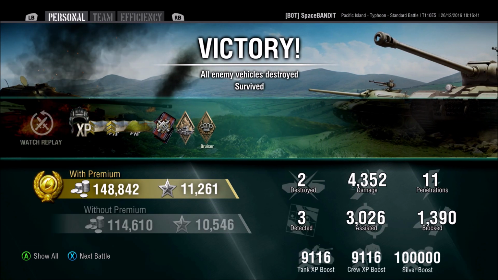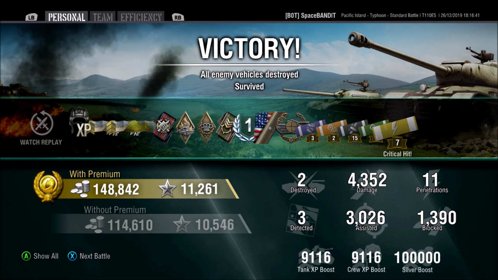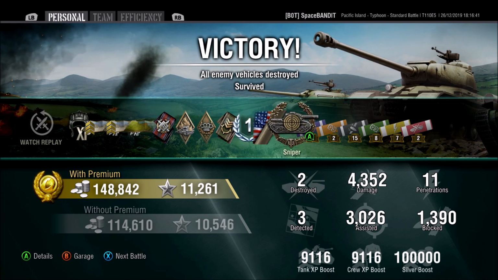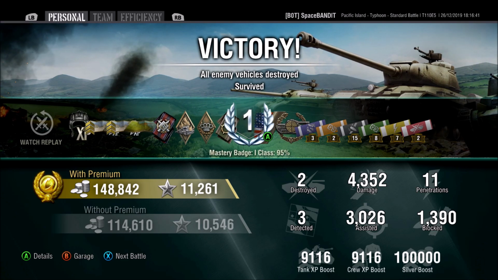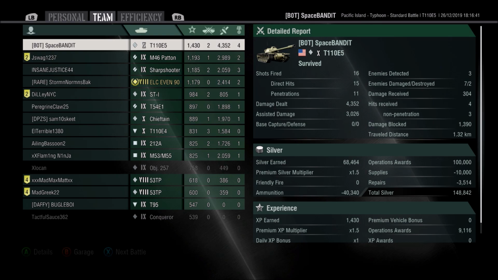So let's take a look at the post-game stats now. We finished with 4.3k raw damage, 3000 assisted damage. We had some blocked, which brings the combined total to about 7.3k combined damage. Very nice result for this tank. We finished with Class 1 mastery, and we had 15 penetrating hits, 2 kills. Finished on top of the leaderboard with 1430 base XP. Not amazing base XP, but I'll take it.